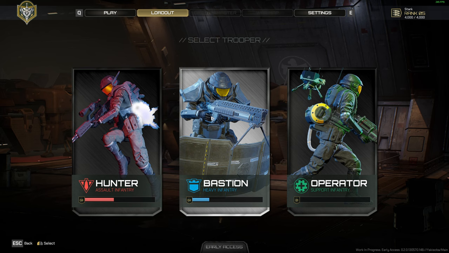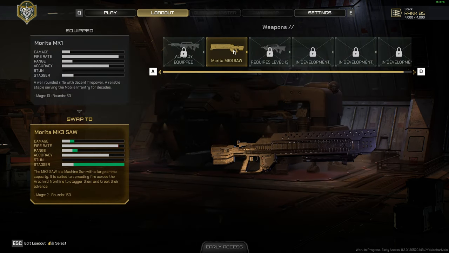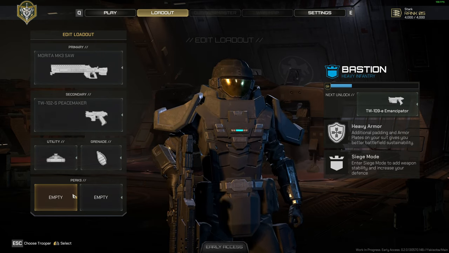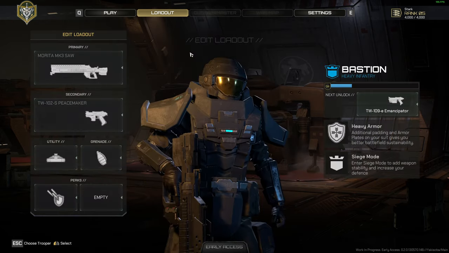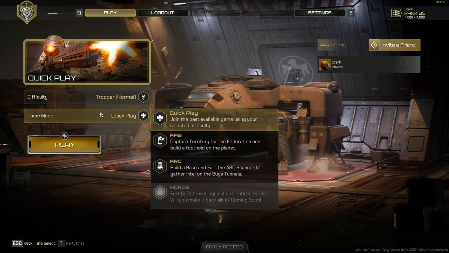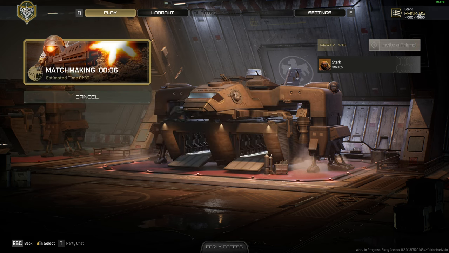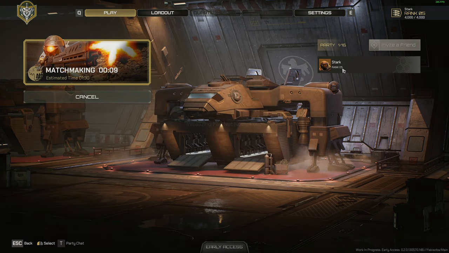Alright, we're gonna use the Bastion Heavy Infantry loadout. I will be going with the MK3 Saw, Proximity Bug Mines, and the Hardened Ceramic Plates. I'm still leveling this character up. He's pretty badass. Let's play. We will be playing this on Veteran and whatever map we can find. I am rank 5, so I can do the harder missions now.